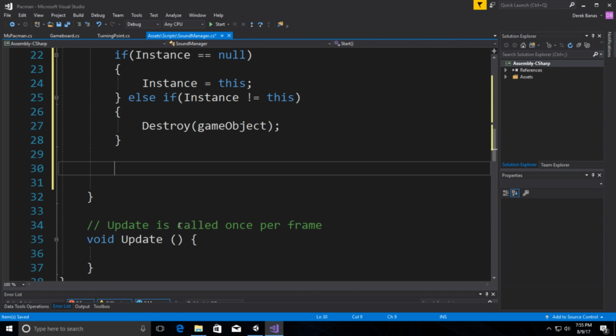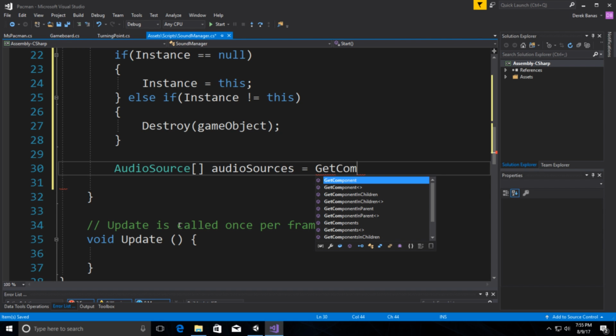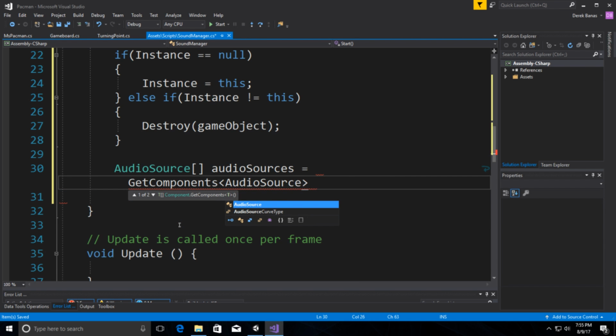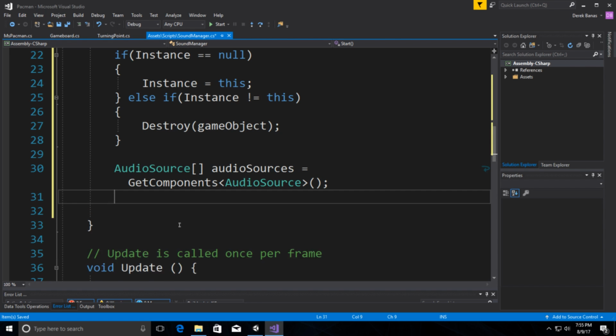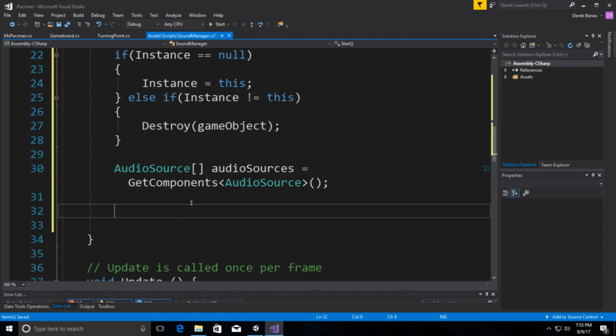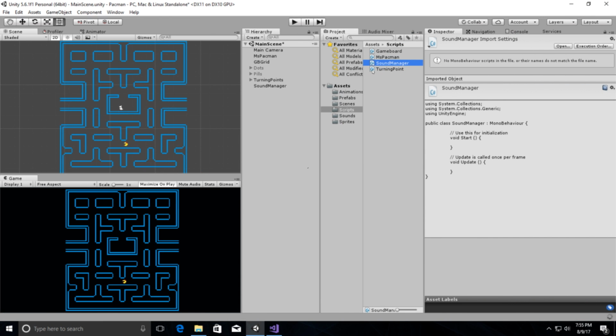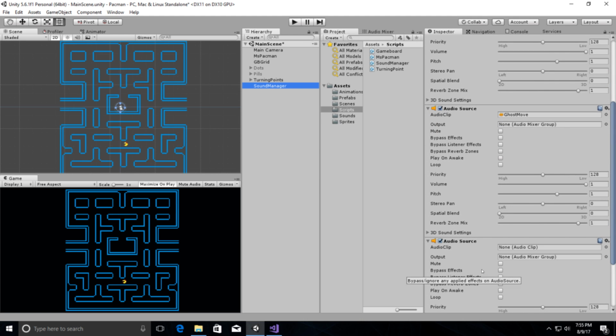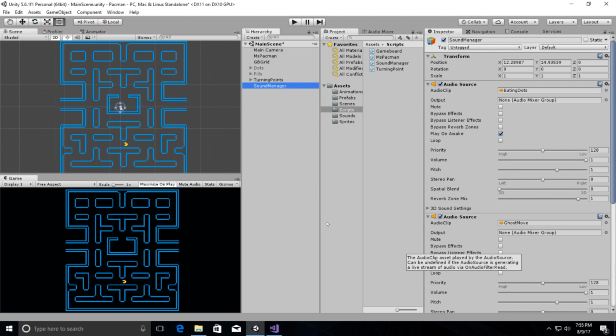Now I'm using multiple different audio sources, and how you can grab all of them is you just go AudioSource, and this is going to be an array of audio sources, and then you can go audioSources is equal to GetComponents, and this is components, so that's that guy right there, and then I'm going to put AudioSource inside of there, and it's going to grab every audio source and throw them inside of this array. And the way it's set up is it's going to grab the first one listed, then the second one, then the third. What I mean by that is Sound Manager, it's going to grab this one, the eating dots first, then Ghost Move, and then the one-shot audio source, and put them in that order inside of the array.